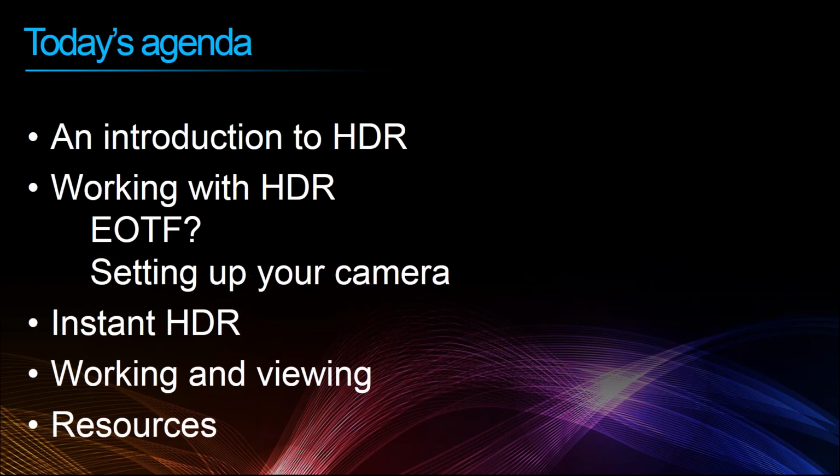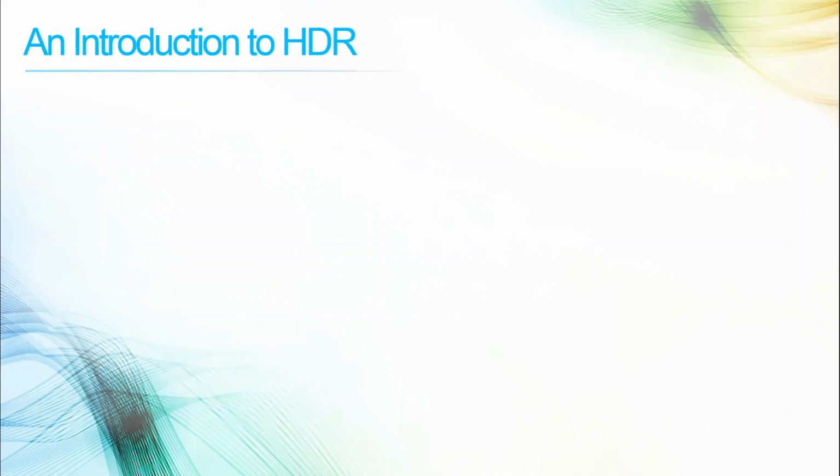So working with HDR, EOTF, what is that? And indeed, OETF, what is that? And setting up your camera, how we work with that. A new concept that Sony has brought into a couple of cameras which we launched at NAB called Instant HDR, which is a very, very simple way of approaching the HDR question. A bit of stuff about working and viewing, and then a recap of some of the resources available to you when this is over, where you can find out additional information, additional training. If you look at that, I'm sure you'll find that I've shamelessly stolen some of these slides from some of the equipment our training team has put together.